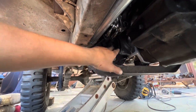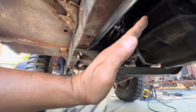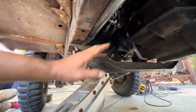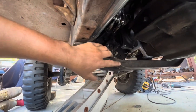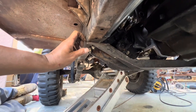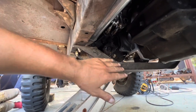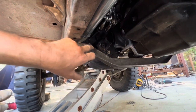Your front driveshaft going up a real dynamic hill — like a 25-degree incline with some good obstacles — it'll make this flex and come over and hit this cross member. So you need to either space it here and on the other side as well, bringing this thing down, but that takes away from your clearance here. So we don't want to do that, so I'm just going to notch it out.